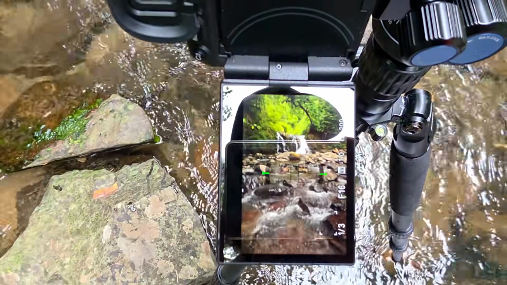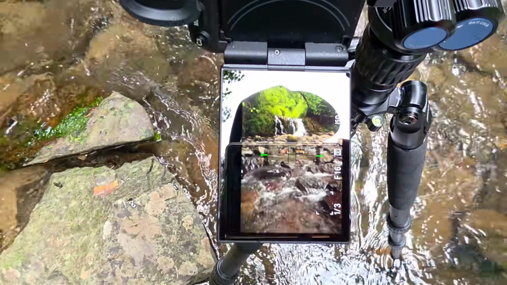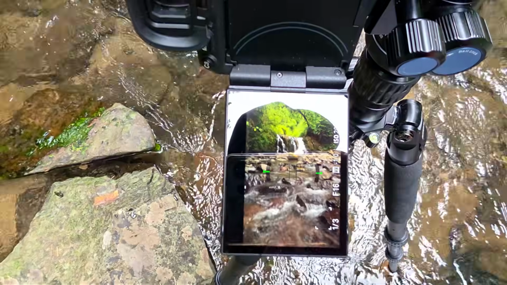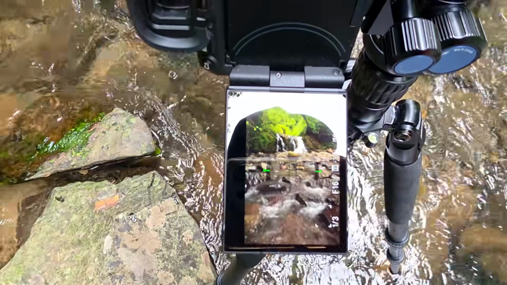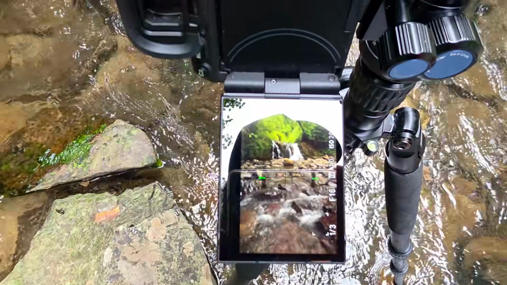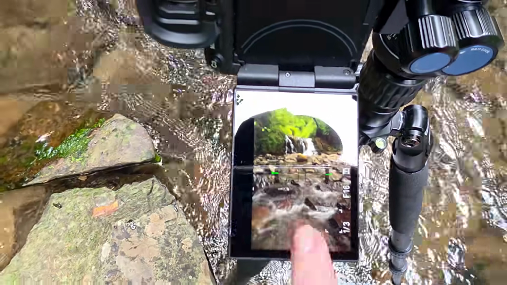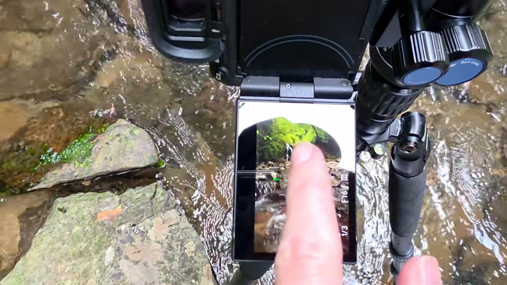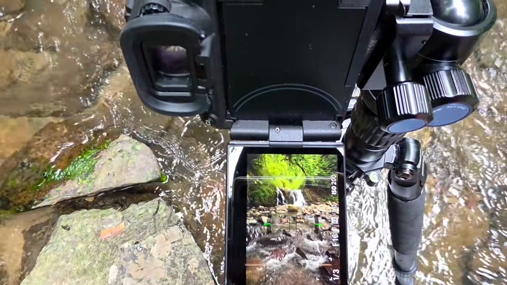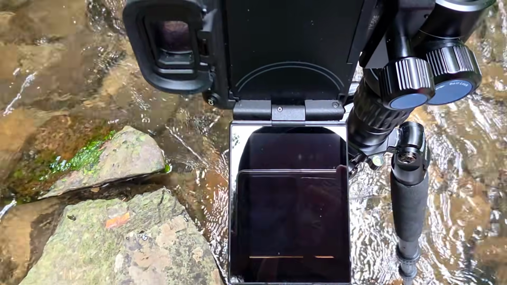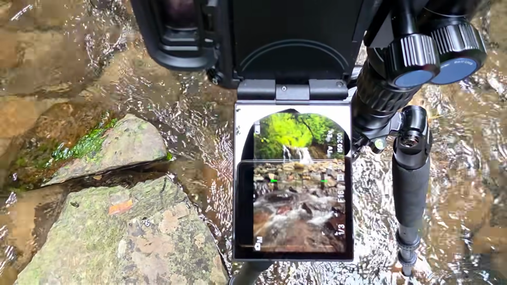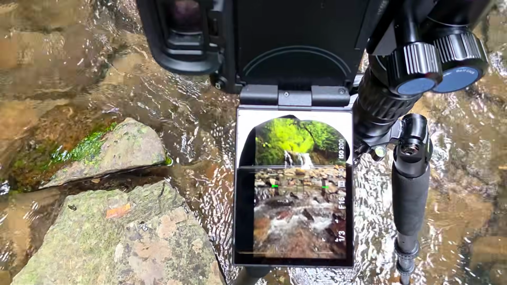For this composition, I have my shutter speed set to 1/3 to allow some water movement. And my aperture is at f/16 to get as much in focus as I can, though I'll likely need to focus stack at least a little bit because we've got some rocks really close to us and the waterfall in the background. And my ISO is just kind of where it needs to be to balance exposure. I'm a little underexposed to not blow out the highlights in the water.